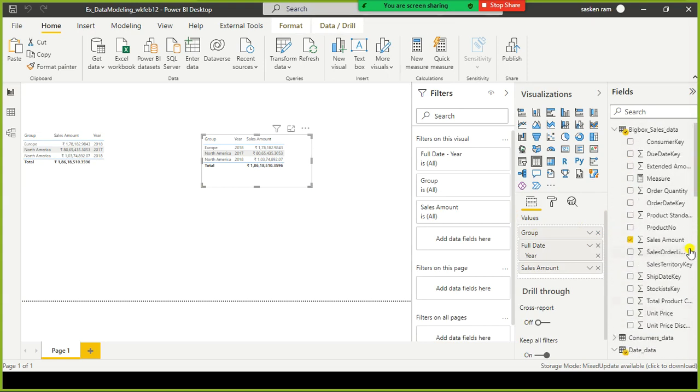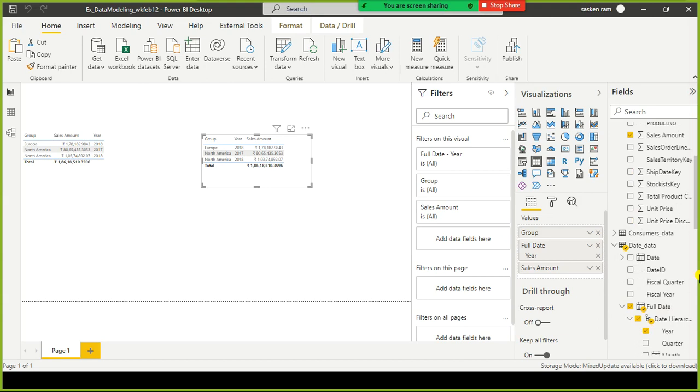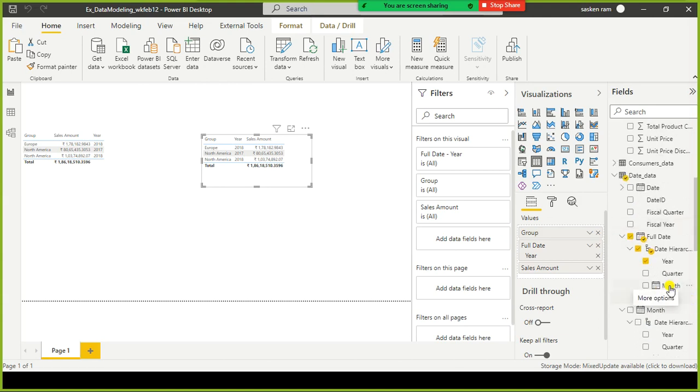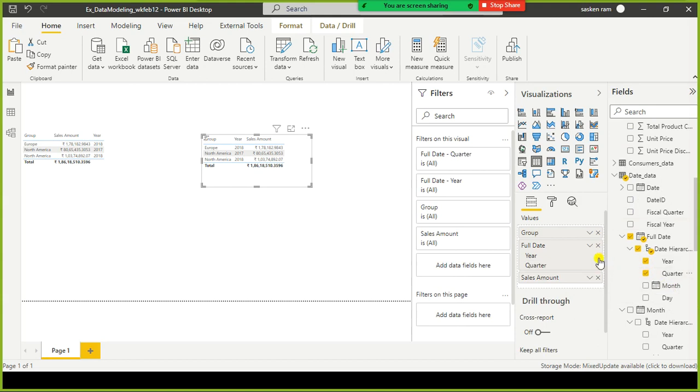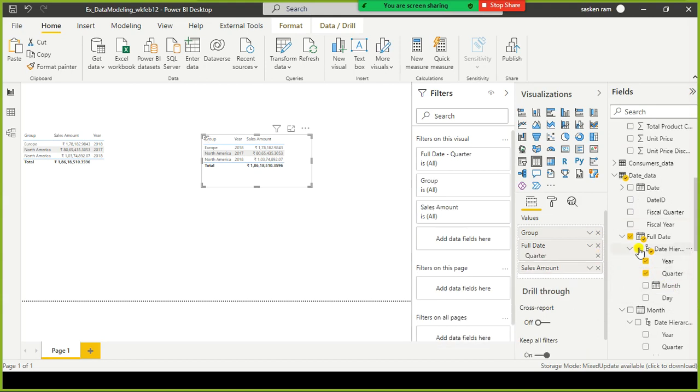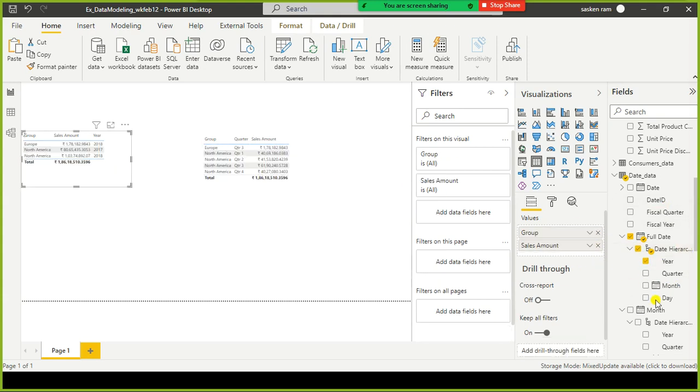The only thing is, let me just check with quarter. Sometimes what will happen, when you use granular data, you can find something. Instead of year, I'll make one last attempt. Here I use date data. Okay, here let me just use ship date.